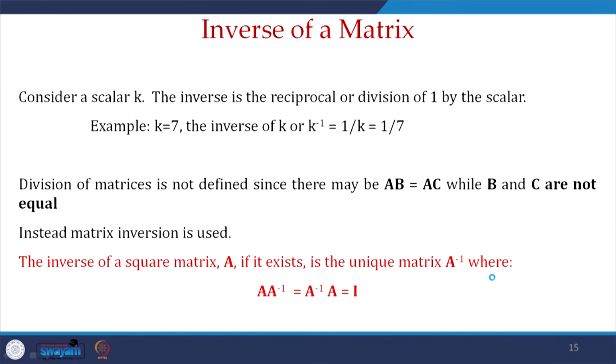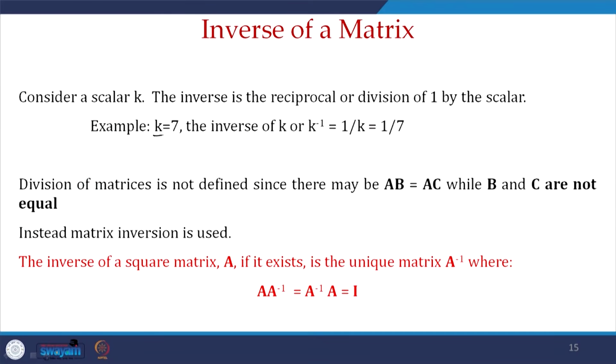Now, there is another important concept, that is inverse of a matrix. So, every square matrix is not invertible. If the determinant of a matrix is non-zero, then only we can find out the inverse of that matrix. So, if determinant is 0, we say the matrix is singular. If determinant is non-zero, we say the matrix is non-singular. So, if a matrix is singular, inverse does not exist, whereas for non-singular matrices we are having the inverse.